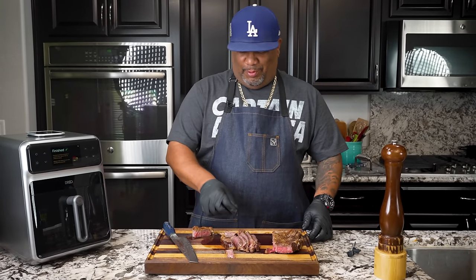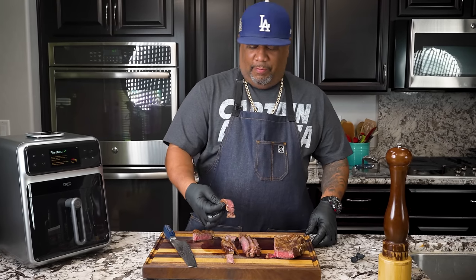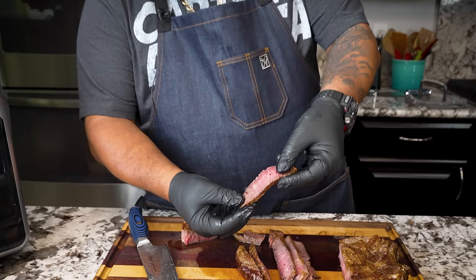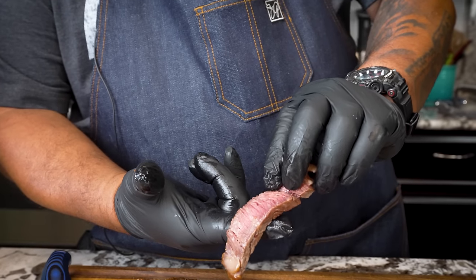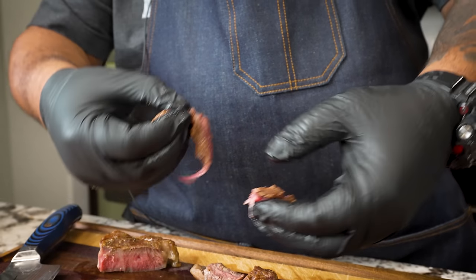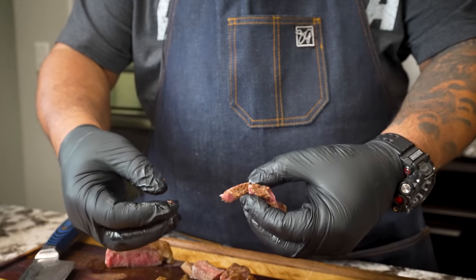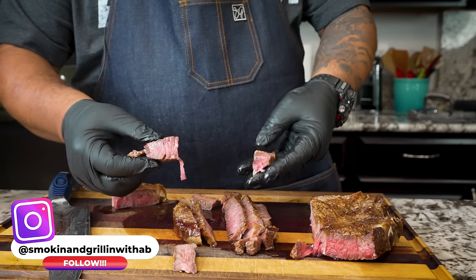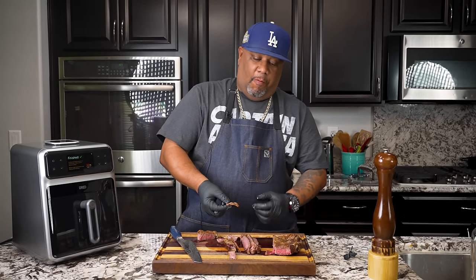I done ate a few of these pieces already and almost forgot that I'm filming. I'm going to go ahead and take this piece right here — look at that. I'll show you how it hangs. Cooked perfect. Look how juicy that is. Look at that — tell me that's not done right. Then I can just give it a little pull — look at that. You want to talk about tender steak? This is ribeye, it's that good stuff. But I ain't going to lie — the machine did all of the work. Cheers, y'all.